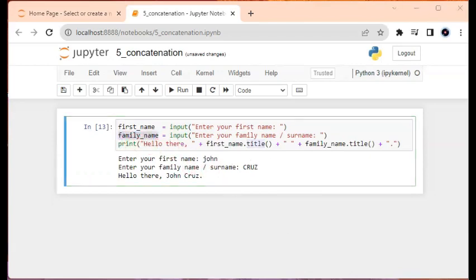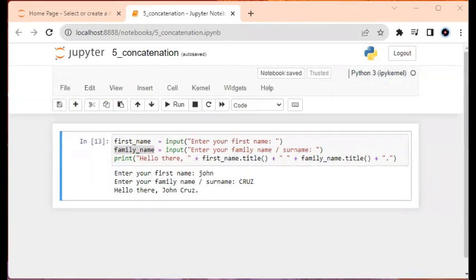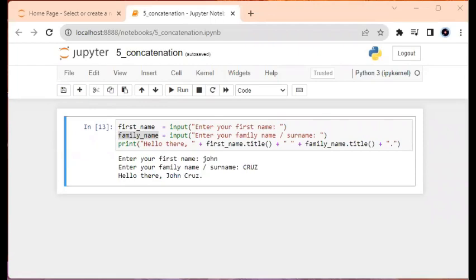Okay. So in this video, we got to learn about the different ways, although there are many other ways, to do this, but we got to learn at least 4 different ways of concatenating strings, as well as practicing some of the other things we've learned in the previous videos. We touched a little bit on the use of the input function here, as well as a new function called title, which displays text in title case.